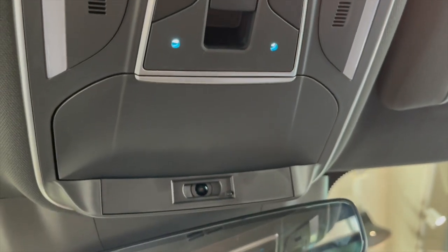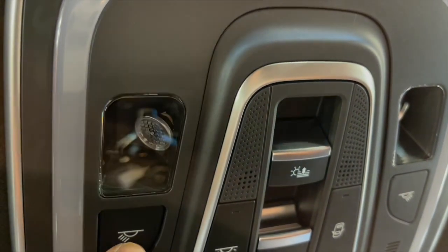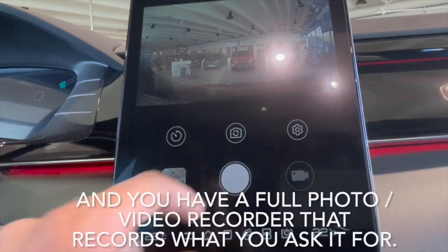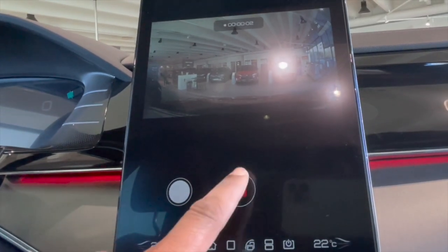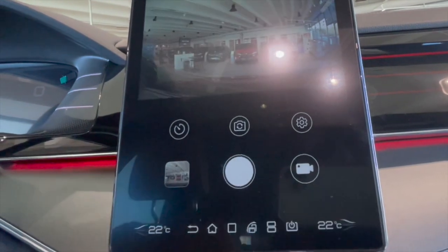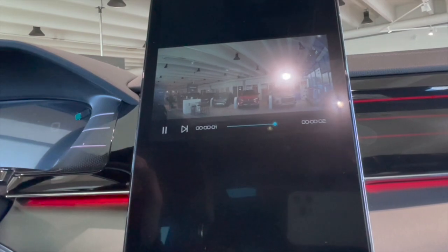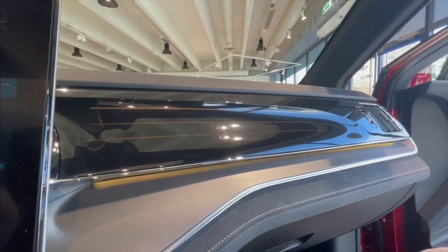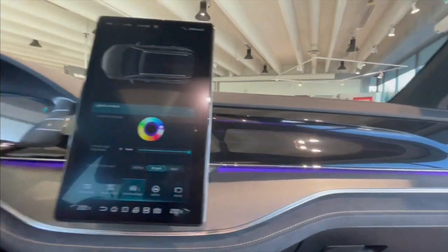Via other channels, offline storage of media content is also available. The tablet also has a Chrome-based browser that provides access to a myriad of web services. Via the screen you get access to a good 360-degree camera, where you can choose the angle and which camera to show. You also have a full photo and video recorder that records what you need. Here you will also find a trip computer where you can measure your own 0 to 100 times, and other fun features. LED lighting can be adjusted in 31 different shades and provides comfortable lighting when darkness falls.